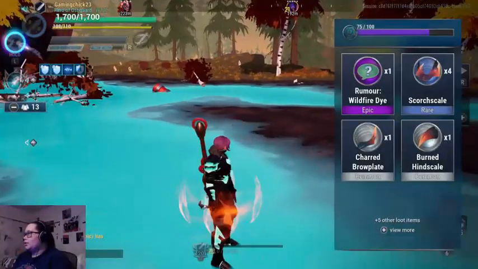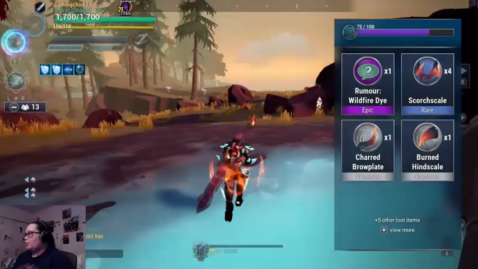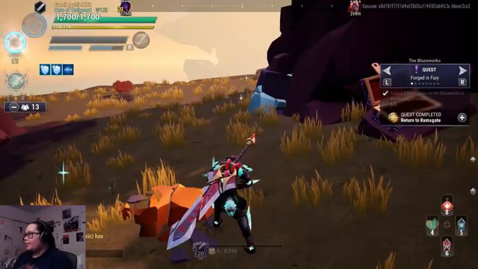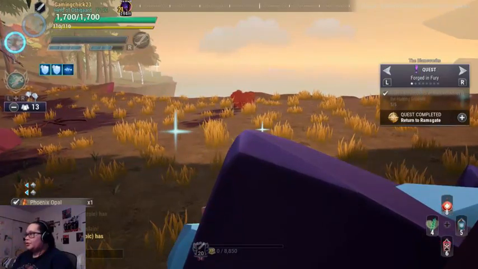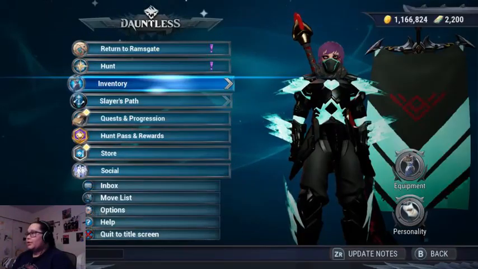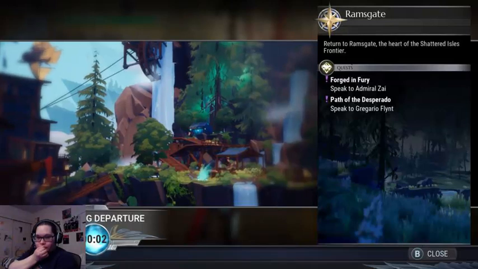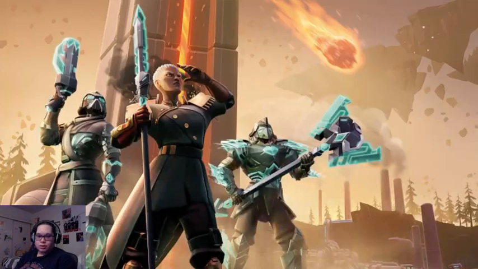Alright, I think I'm gonna go. I already got the wildfire diet. I did that rumor already. So I did just show that because I did a really good job. Yeah, but that was horrible, though. Okay, well, the last thing I'm gonna do is go find Thunder Jurassic. I'm gonna fight him, and I think that has to be done.